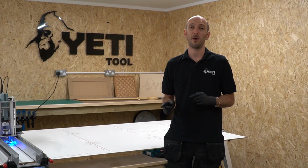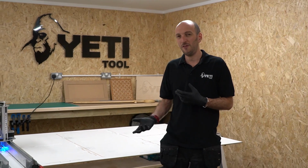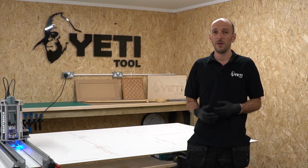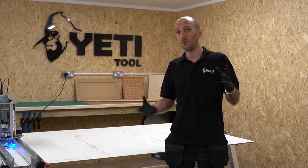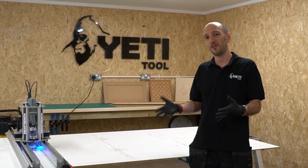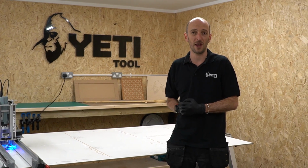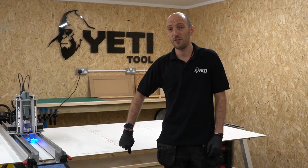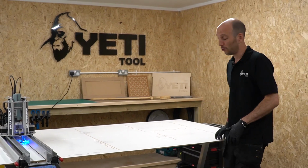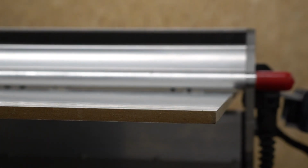One important thing to note about your spoil board is that it can actually affect the accuracy in the Z-axis. If you've decided to go with a very thick spoil board, be aware that it will also be very rigid. And whilst it might start off as flat, if there's any change in your environment, that might cause the board to warp. And because SmartBench references the top surface of your assembly, that can manifest itself as inaccuracy in the Z-axis. If Z-axis accuracy is important on the large format, you might want to consider using a thinner spoil board. Now, while that's going to sag at the corners, you'll notice that the lower beam is actually going to support and level that out as it moves across the length of the job.